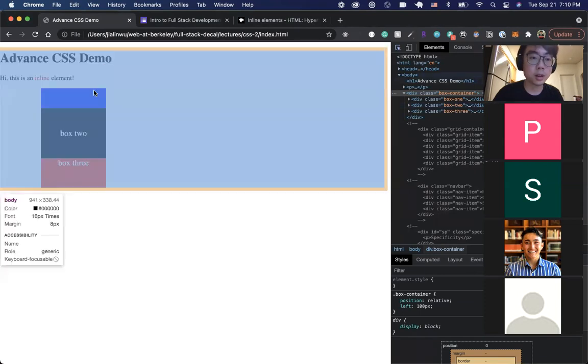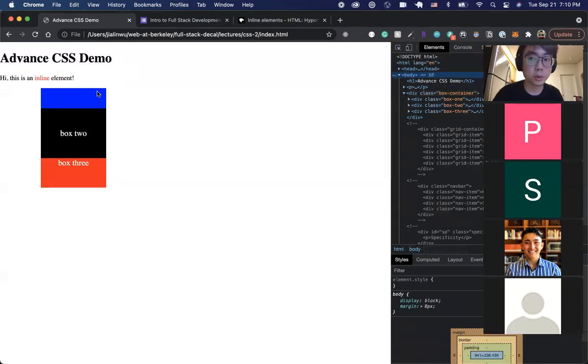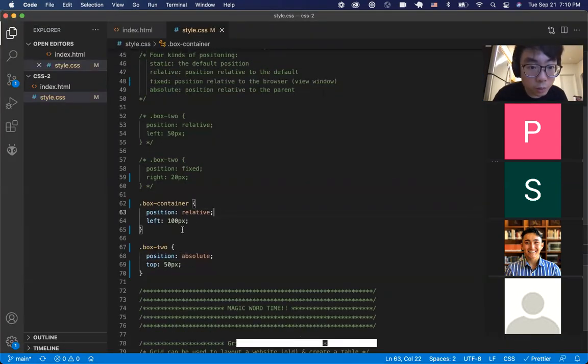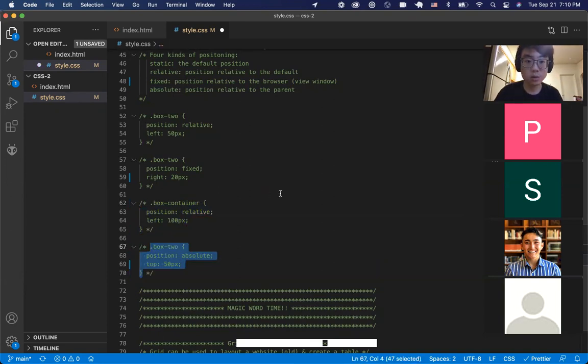This is because we are using position absolute, and there's a top distance of 50 pixel. All right. Now we have covered all the positionings. Do we have any questions?